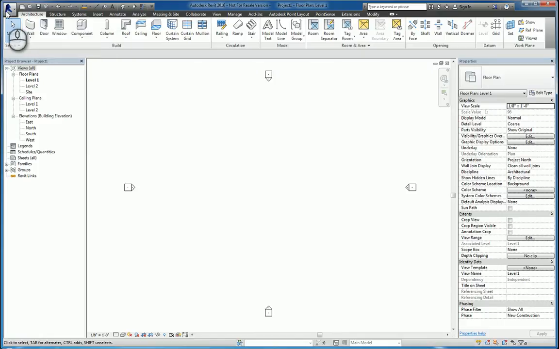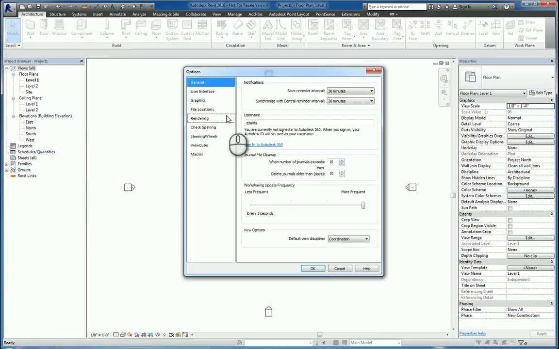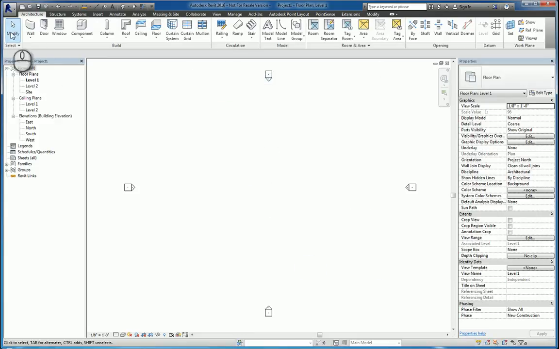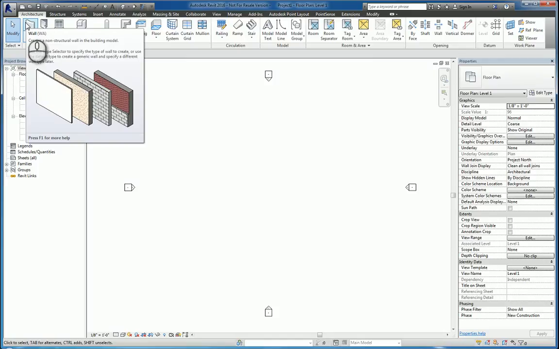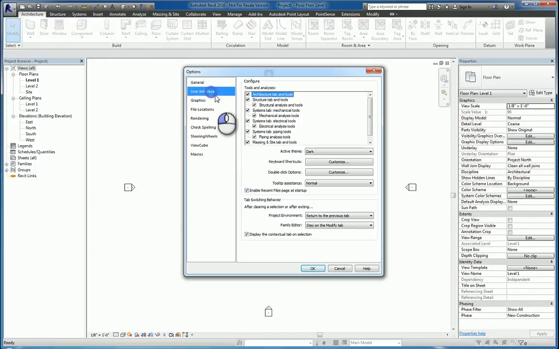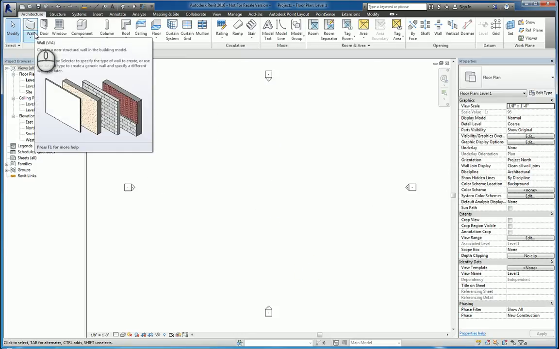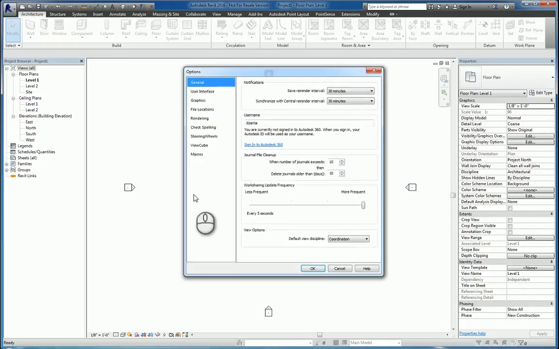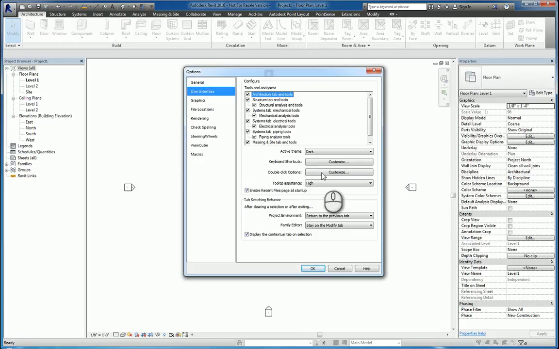If I go to the options and switch this to say normal, it will give you the command. If you leave it alone, it'll expand and give you additional data. If I go back to the options one last time and switch this to high, then all that information shows up right away and it's quick. So it's a matter of what you prefer to see or not see in regards to the speed and the data that's showing up.